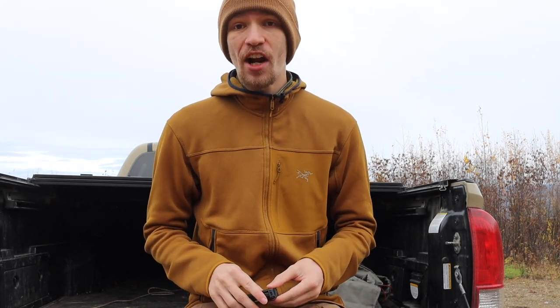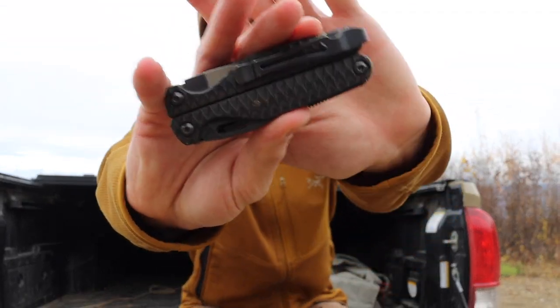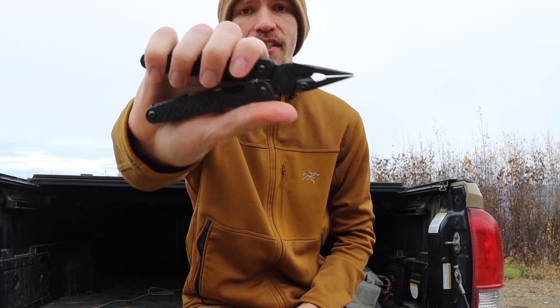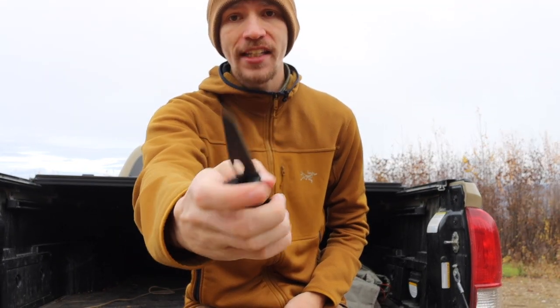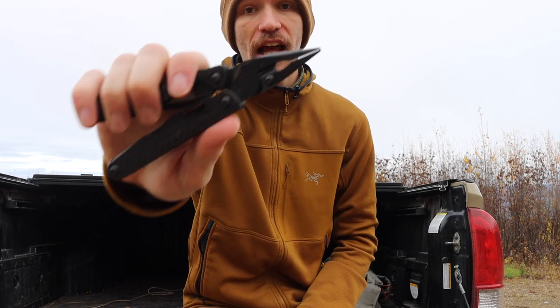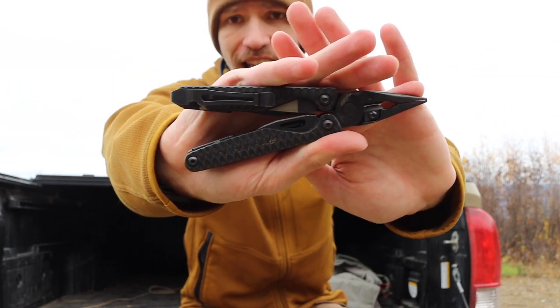Starting with the multi-tool: I do have a wide variety of multi-tools including a few Leatherman Surges, but there's really only one I everyday carry — actually kind of two, because I have two Leatherman Charge Pluses. This one is the Earth G10 version, which sees the most pocket time. It has the S30V blade, phosphorus bronze washers on all the main tools, and it's just a really awesome tool. It's a scaled-down version of the Leatherman Wave and it really just works for me. This is the only multi-tool I reliably EDC.